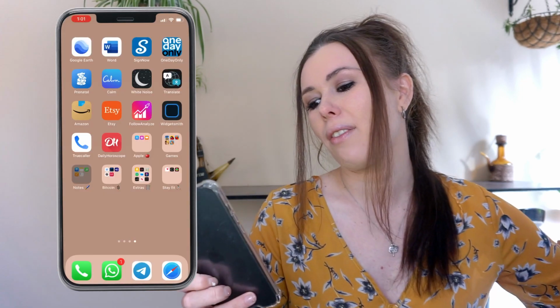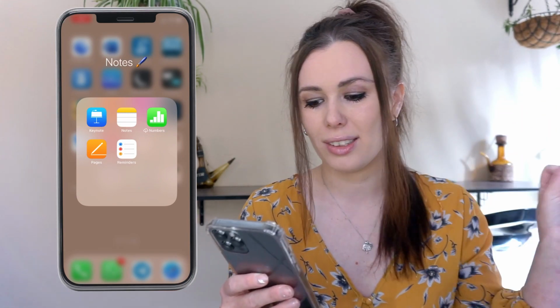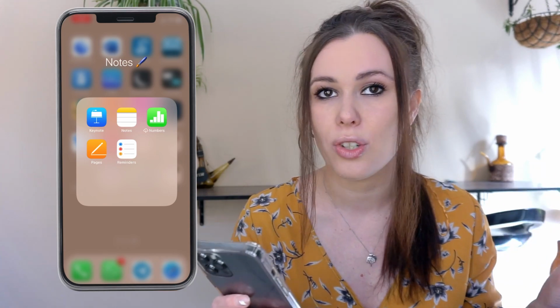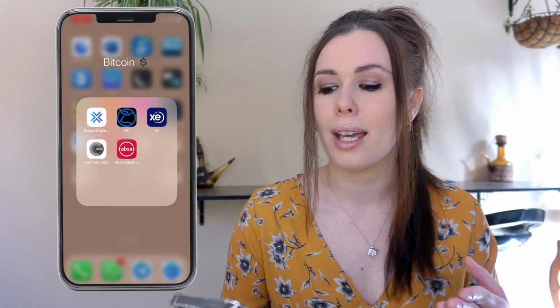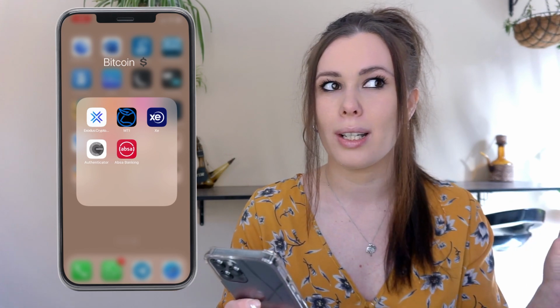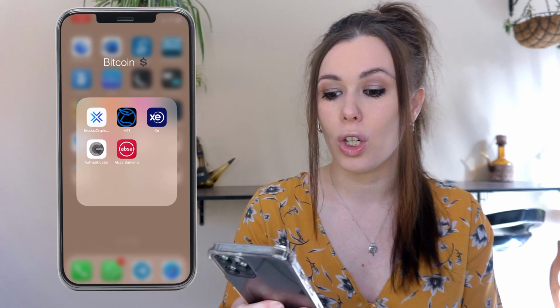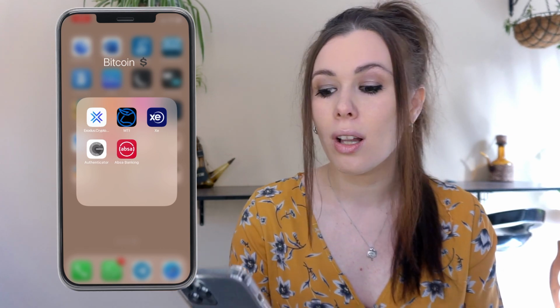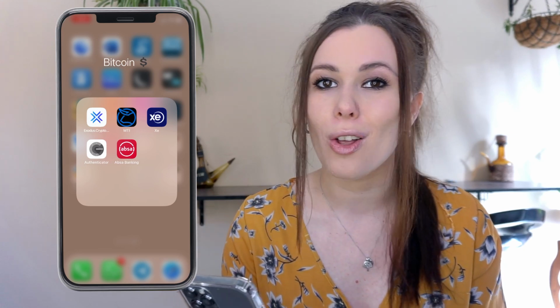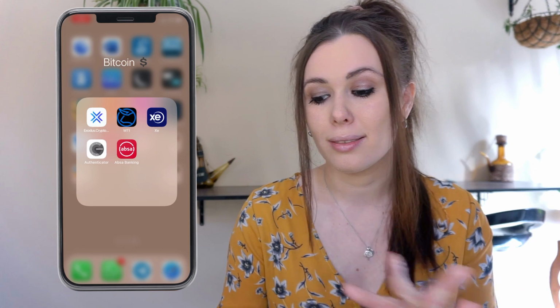Okay, then we just have the notes folder with all the iPhone apps, all of those that you can see there. I don't use any, sometimes I use the notes. Then we have the Bitcoin folder. I used to have Bitcoins, and I used to sell Bitcoins and accumulate Bitcoins. The platform I used to use to grow my Bitcoins was MTI, Mirror Trading International, and obviously it crashed, so I lost all my Bitcoins. Anyway, we don't talk about that. I should actually delete this app.